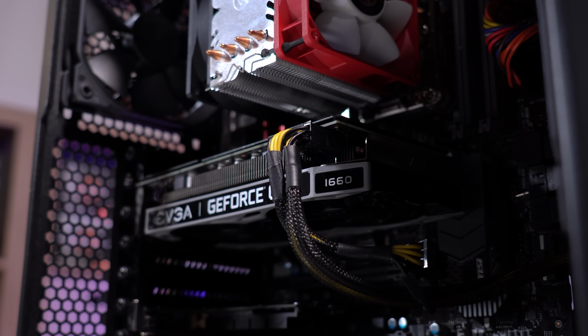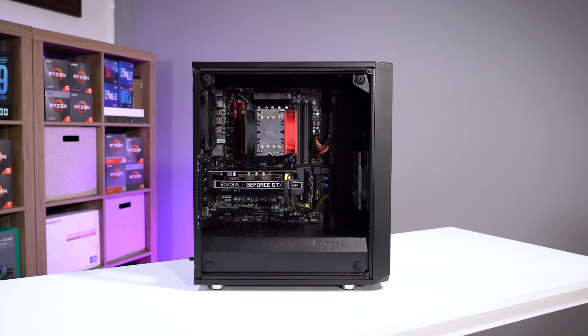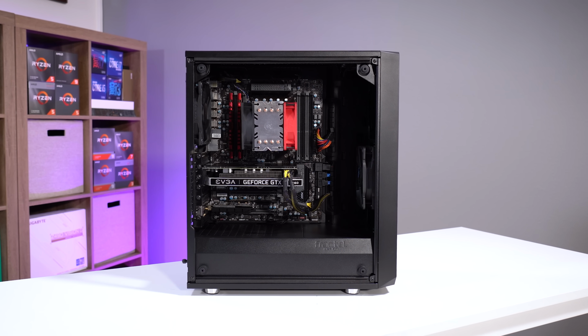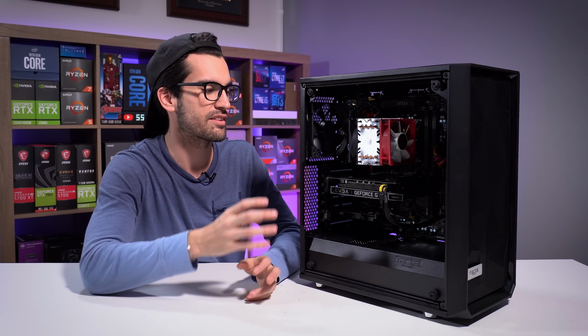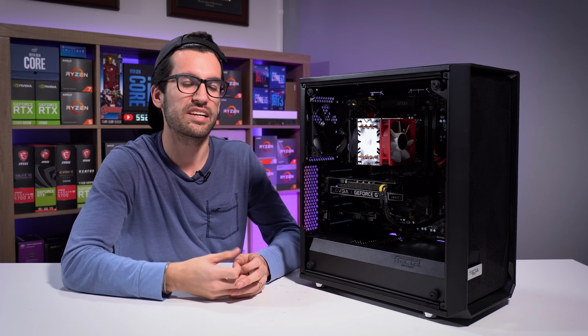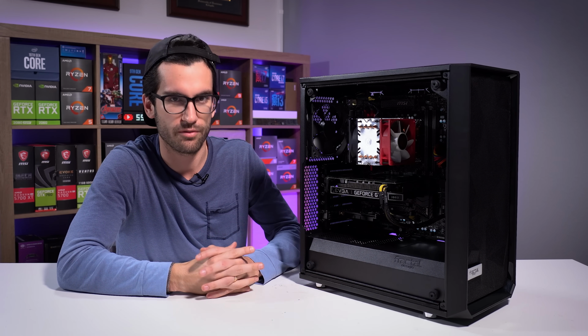I love seeing older hardware put to good use. I think this combination here with the 1660 is great. Yeah, it's an older CPU, let's be real. But I think that the combination of hardware is still healthy. It's still balanced, so to speak, especially for some 1080p and 1440p gameplay.